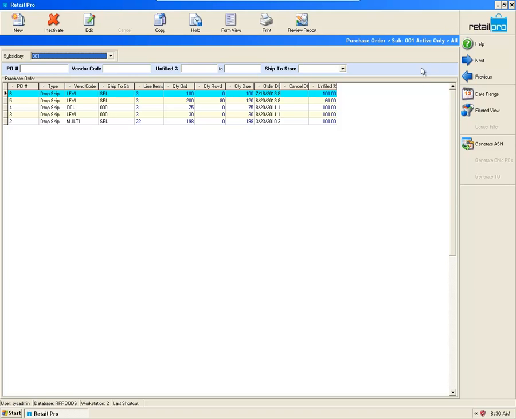Some of the other options real quick before I leave the purchase order module. Retail Pro also works great with advanced shipping notices. So you can always generate an advanced shipping notice to send to any of these stores. And ASNs are really, really great too, because your receiving stores can automatically generate receiving vouchers from them, which is the next thing I'm going to talk about, receiving.